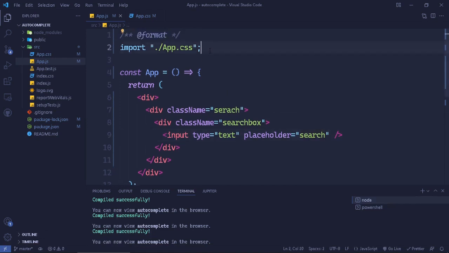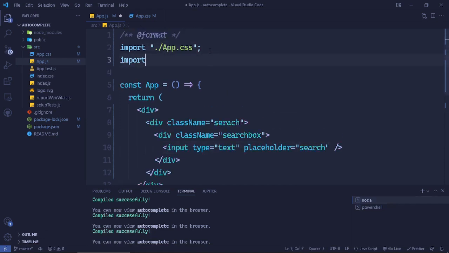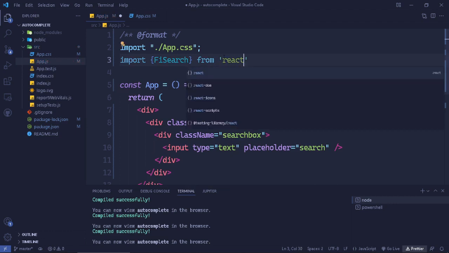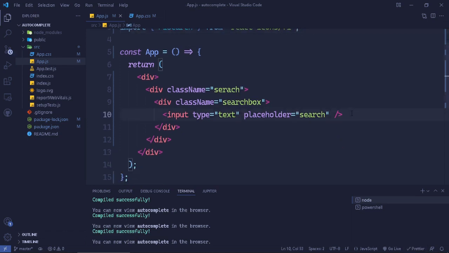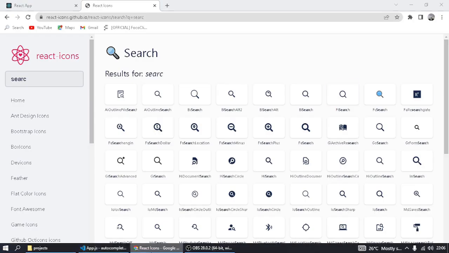So I'll come up here and import FiSearch from react-icons, then the folder is fi. Then I'll come here and pass that component here. So I'll just paste it there like that. If I go back to the browser, I have it there.